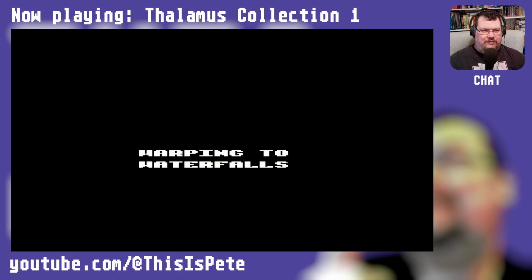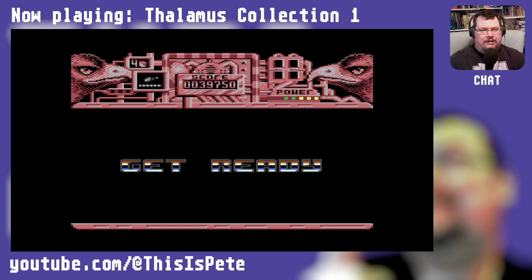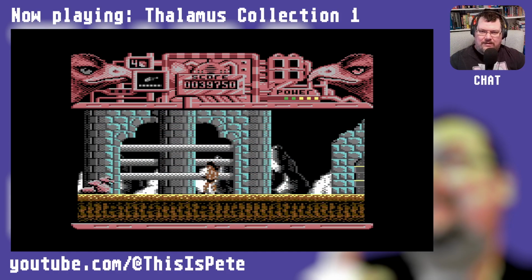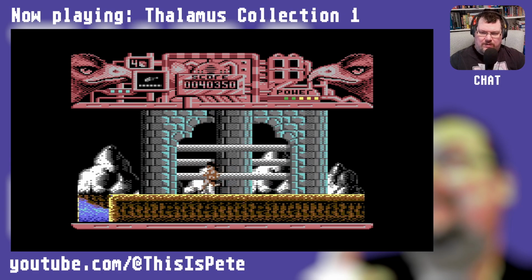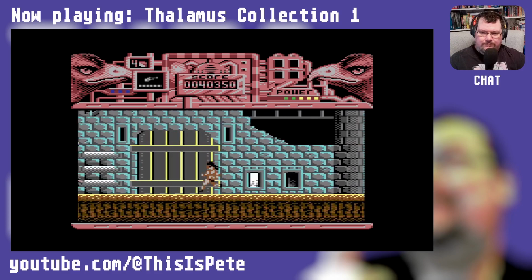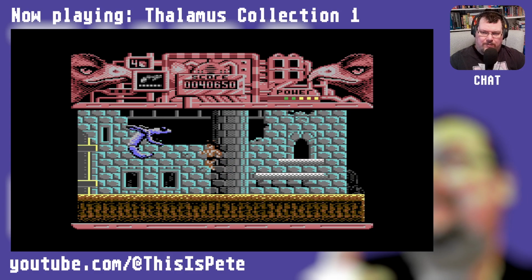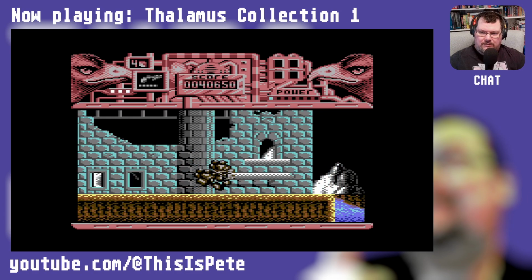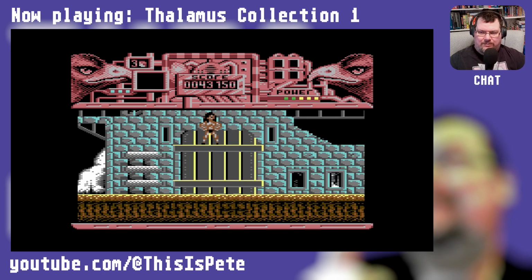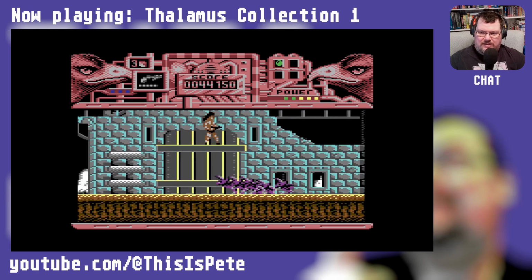Warping to waterfalls. Right. Next stage will tell us the next level because my status panel is a different colour. Our first puzzle piece is to the left of where we start. Some big boogers. Oops! Let me bring out the bigger guns for this. Oh, there it is. It'll be right next to the puzzle piece. That's nice, isn't it?